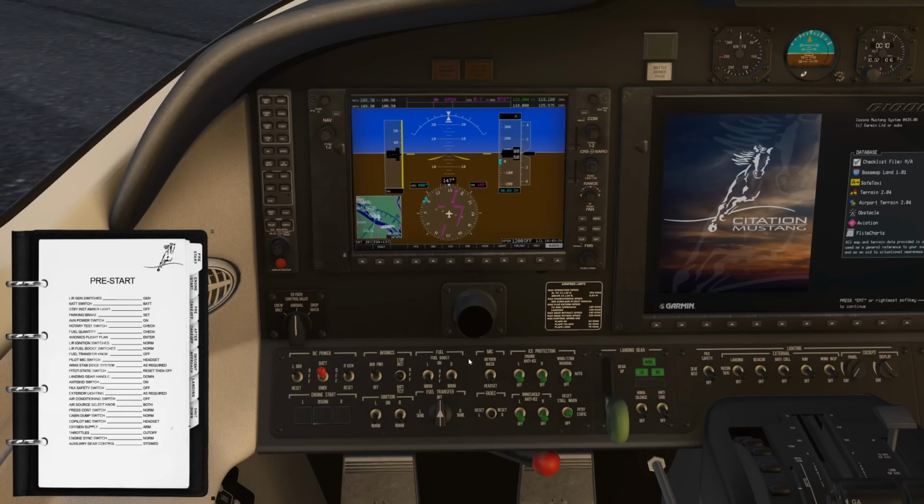We can stay on the ice system. So this is all the anti-ice stabilizations. All of this should be in the off position. No reason for any of this to be on until you need it. So keep it off.